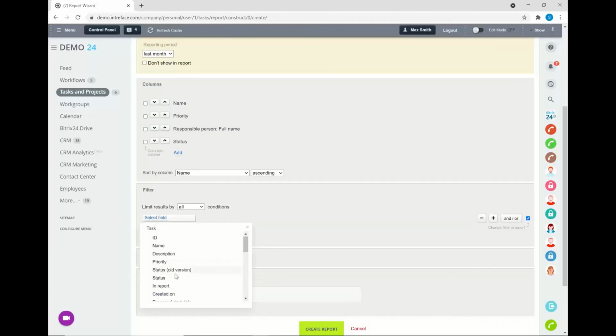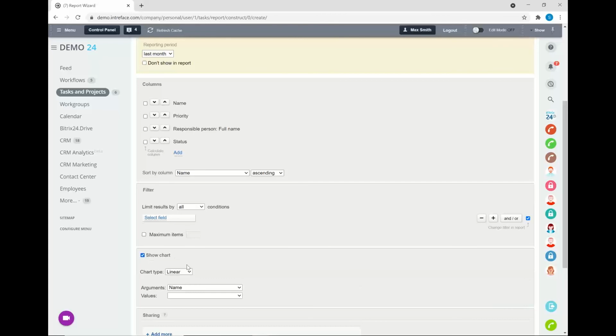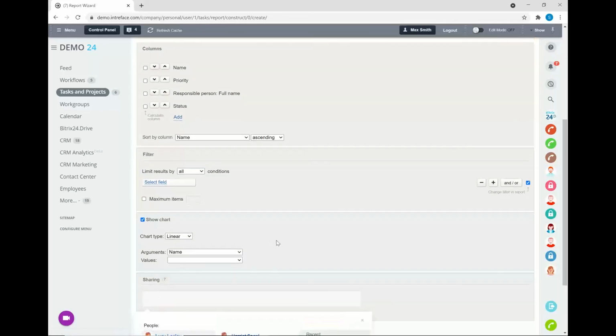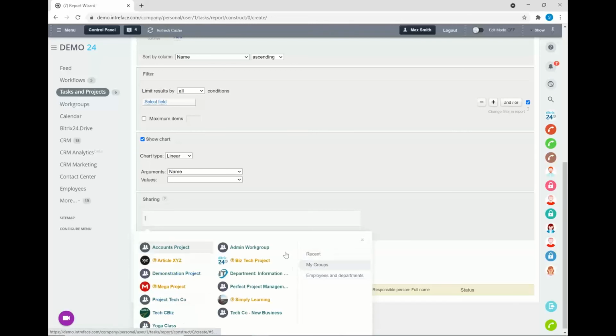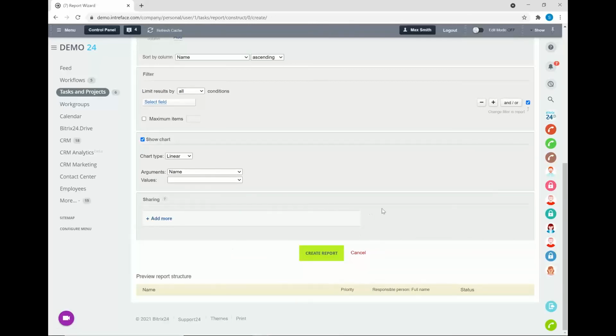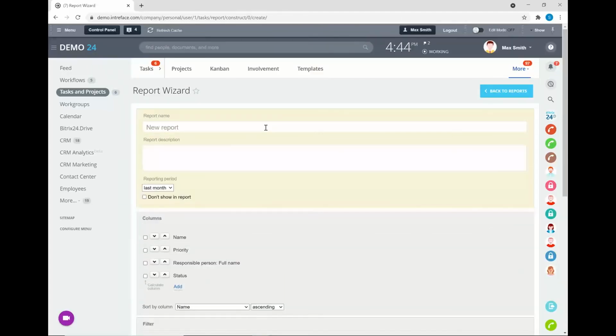And we can then create filters as well. So I can select, maybe I want to filter on certain types of tasks, or maybe on certain projects. So you can customize the filters on those reports. And to give it more of a visual feel, you can add different types of charts, from a line chart to a bar chart or a pie chart. And you can then share this. So it could be actually just the report for your own use, or you might want to share it with certain people or departments or project groups. You can customize who's able to access that report in the system.